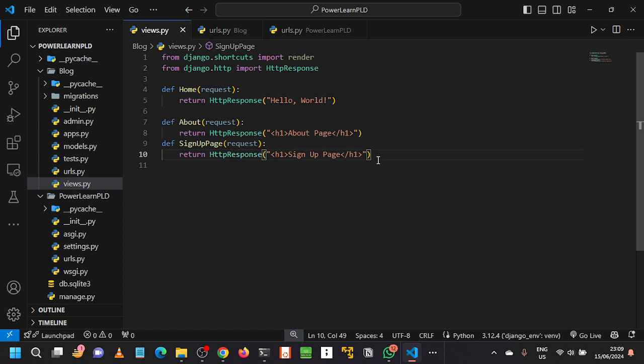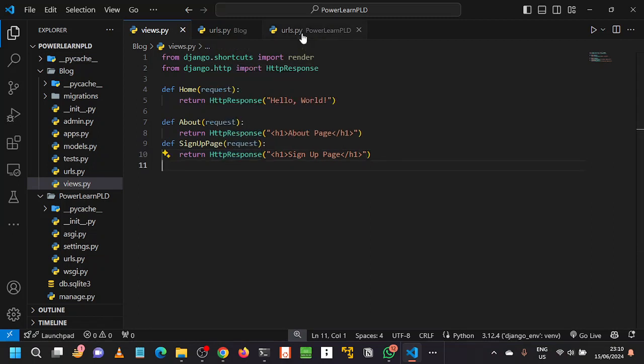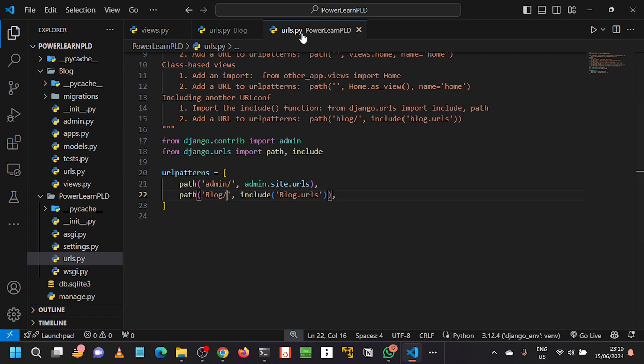So Neon, how are we going to get access to this page? We're going to go to the urls.py and add another link. Which urls.py, the main one or the blog's? Use the one for the power line.